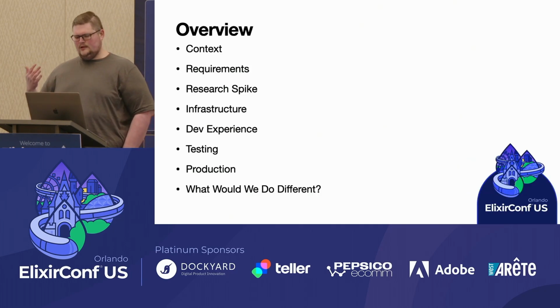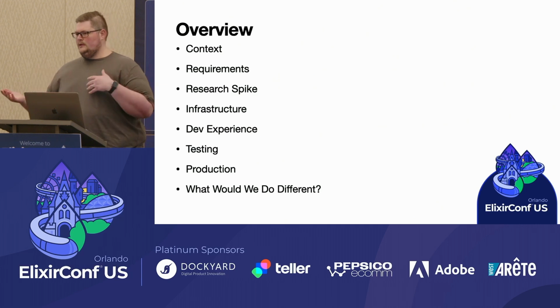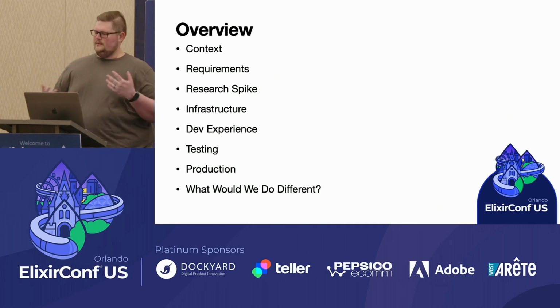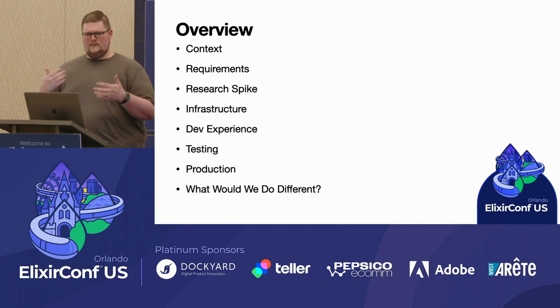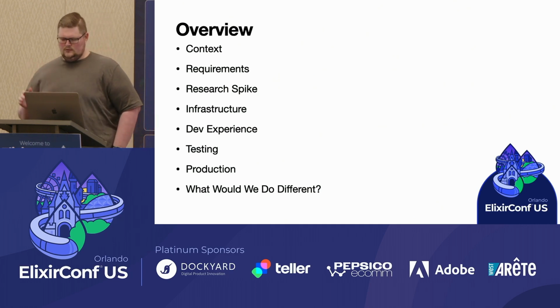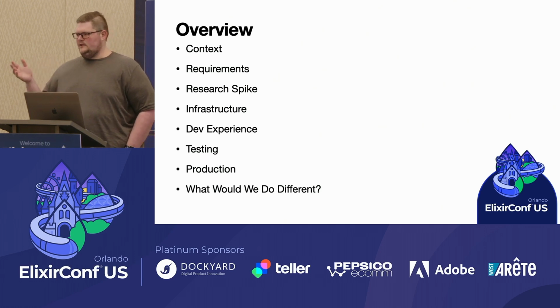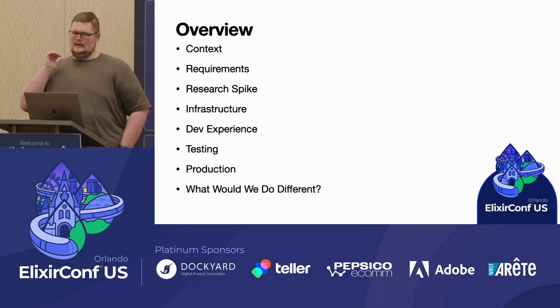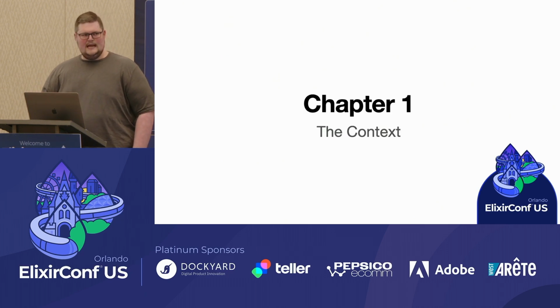So today, I'm going to take y'all through the entire journey of what we did, starting with what we do at Validere, the requirements that we received, the research spike that we needed to do, all the infrastructure changes that we needed to get to, the whole nine yards. So we're going to talk through all of it. But at the end, if you have any questions, definitely come and find me, because every time I've practiced this, I've used all of my time. But let's go ahead and get started with the context.